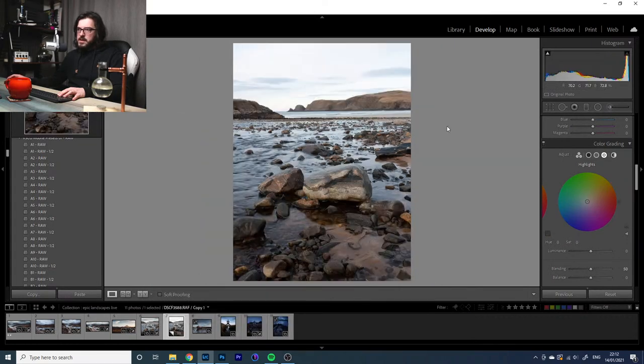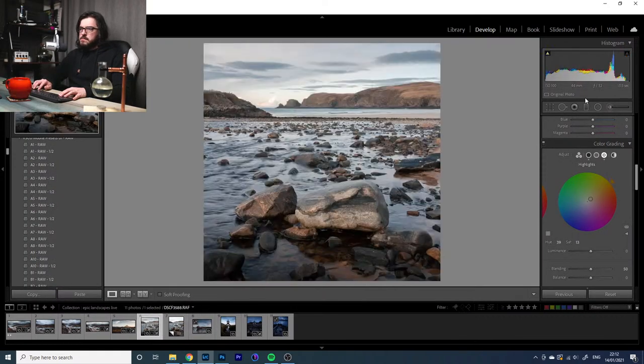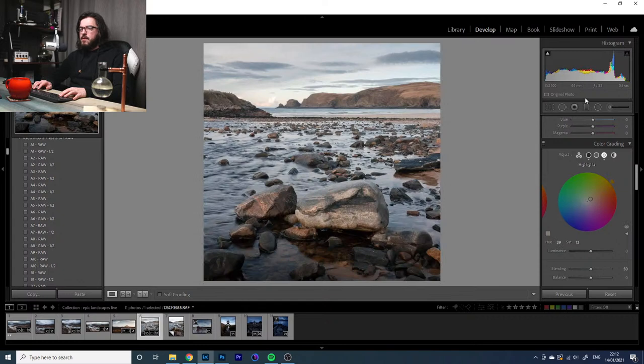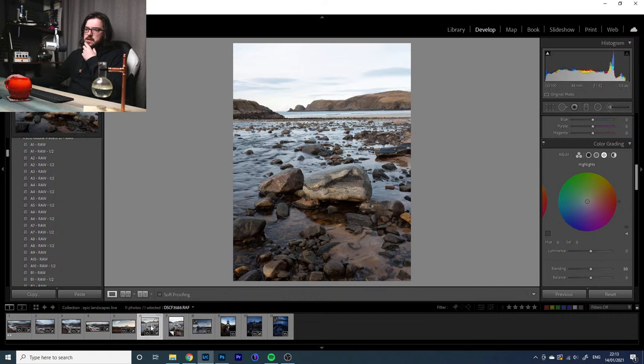But if I reset everything back to zero, that's kind of what we started with, and that's what we've done. I think it has helped narrow the composition. It's helped make these rocks be more of an actual interest in the scene that I think fits with everything else, whereas this is a little bit too much going on.